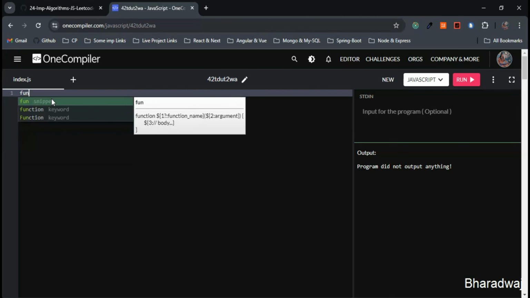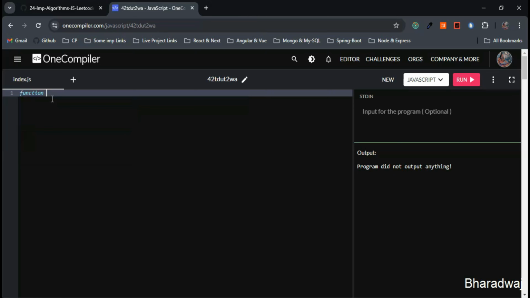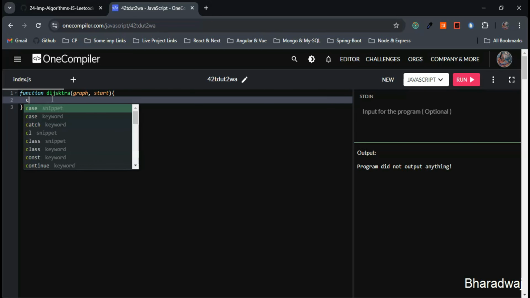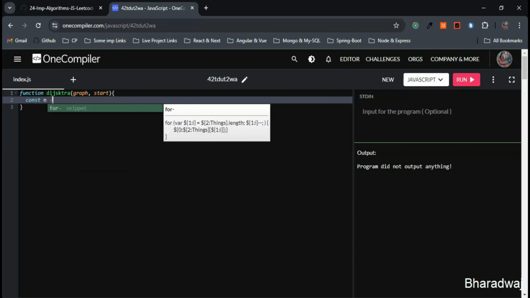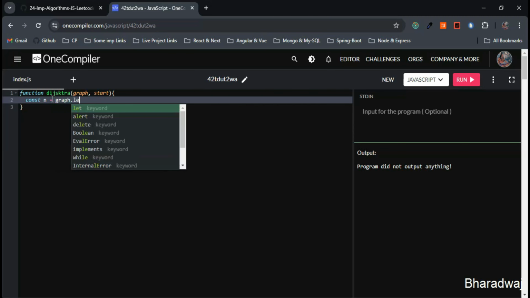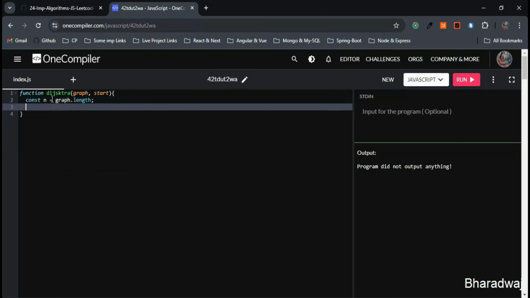Initially, let me consider a function Dijkstra with the parameters graph and start. Here n represents the number of nodes in the graph, nothing but the length of the graph.